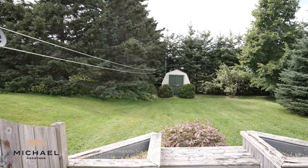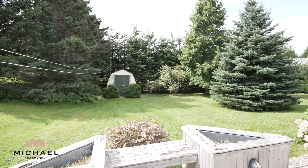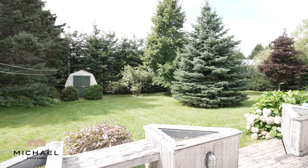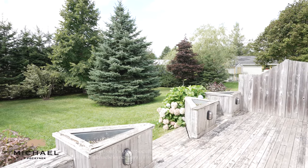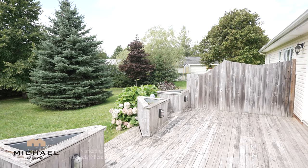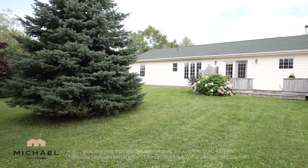One of the nicest things about this property is the mature trees and the wonderful landscaping front and back. That would be your shed. I'm standing on a rather large deck which is connected to a couple of windowed doors, one opening to the kitchen, living, and dining area. It's a great spot for kids, friends, and family.